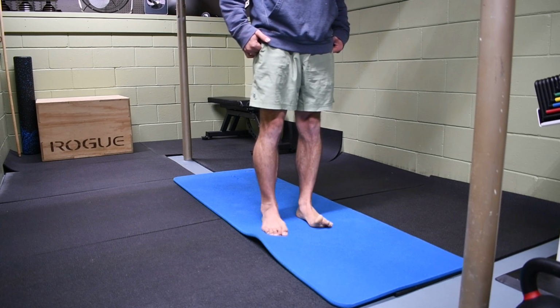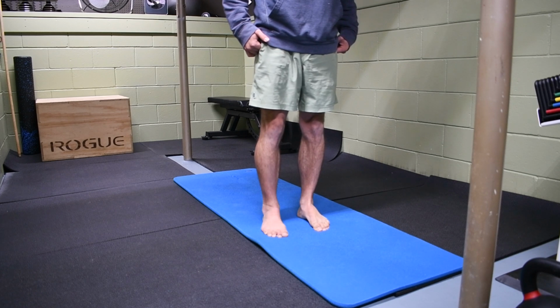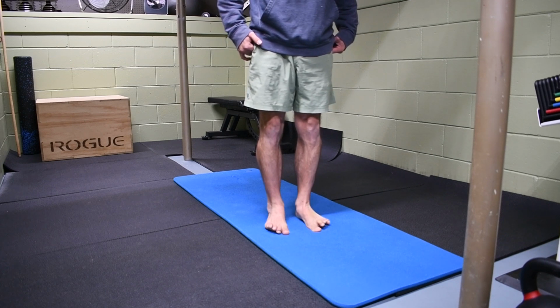So you want to reach out long, pull back deep with those toes. And you can see my arches working really well here each time I pull that mat back with that long reach. The last one we're going to do is called a pin and fan.